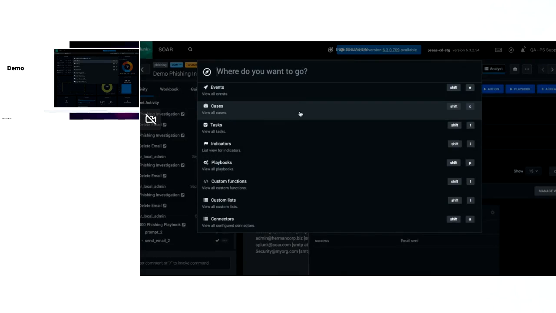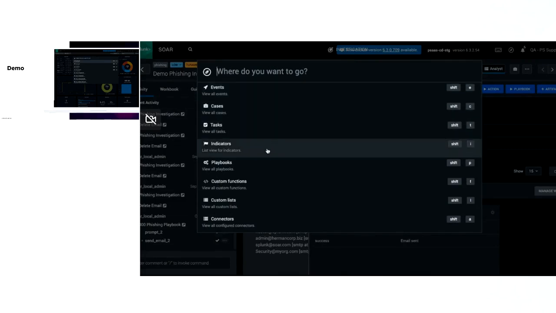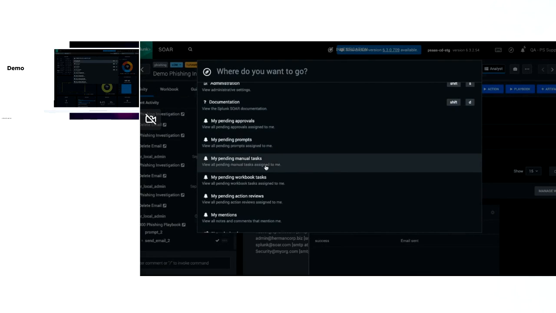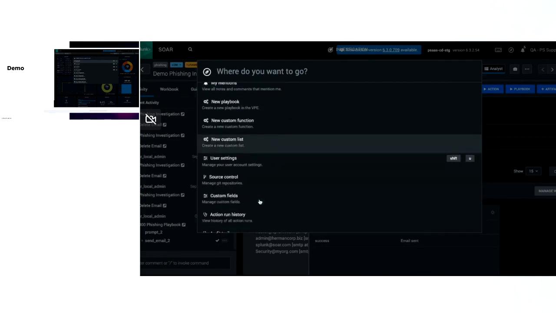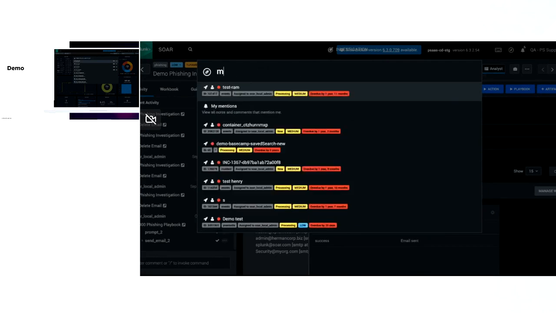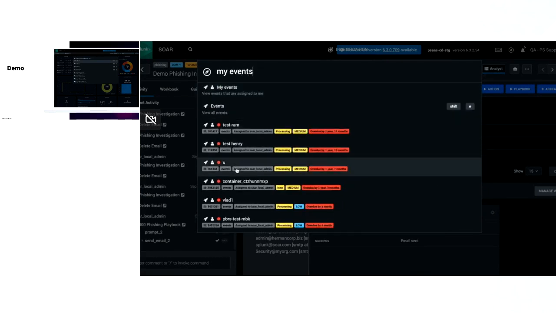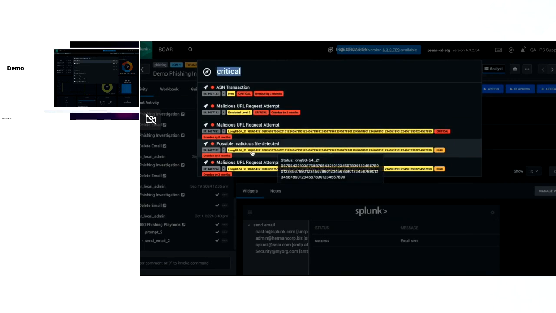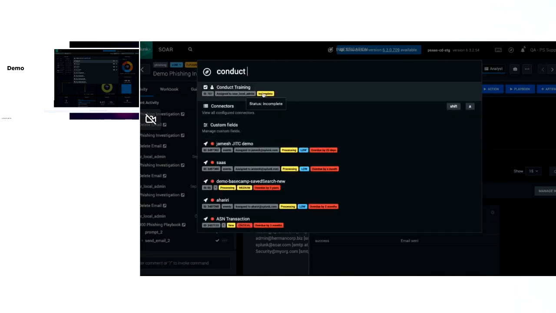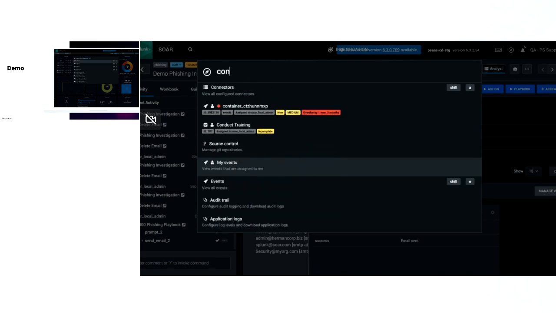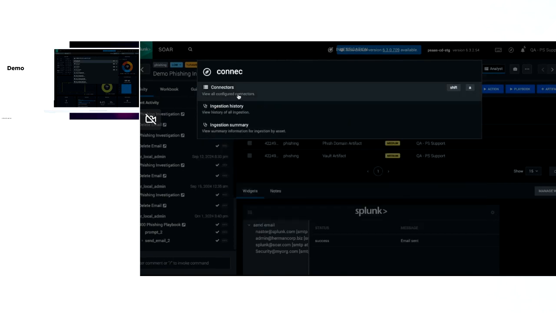And so here within SOAR, we can notice we're in the investigation page right now. So we're actively clicked into an incident. We can still access this Wayfinder functionality, and we can begin scrolling through the generic options that are available. So again, we can navigate to source control, system settings, and more. Here I want to look at my events, and I can see my events come up. The events as a general page comes up, or specific incidents as well. Again, for workbook tasks or operations that I need to do, those come up as well.